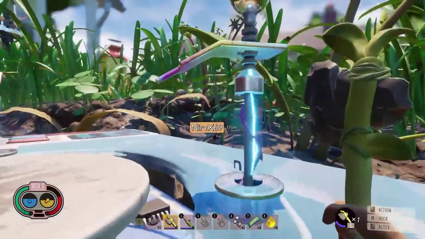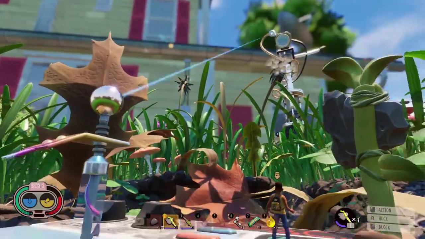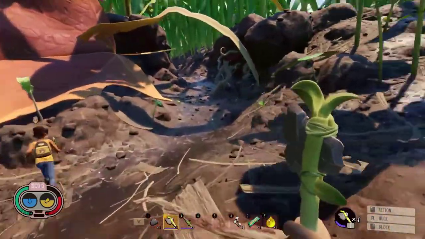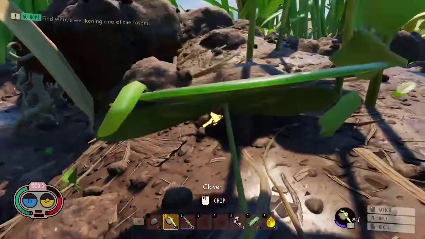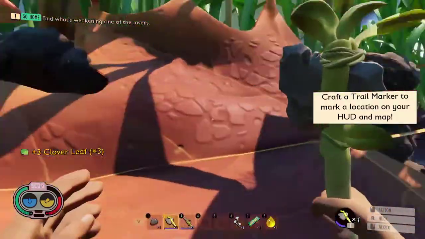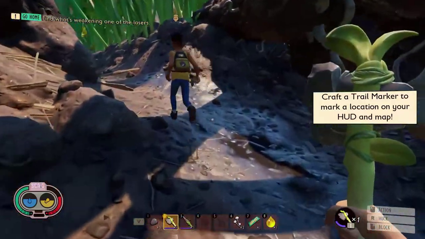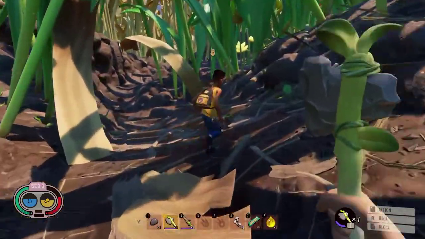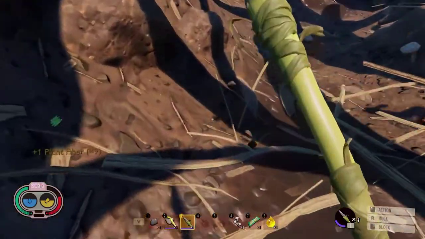It looks like that one over there because it's tabbing. This one here is sputtering. Pulsating. Yeah. Good call. So we're going to go there. I'm passing by some stuff that you can pick up, so I'm not grabbing every single thing I see. Sorry, I stopped to chop down one of those clover things. We need clover. All right, we gotta follow the laser.